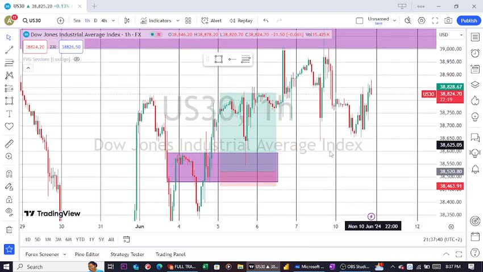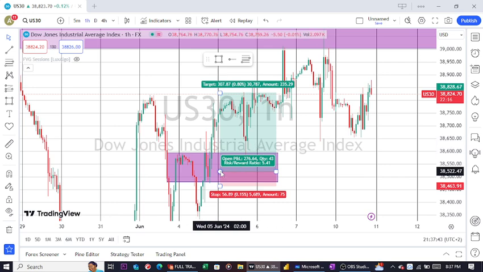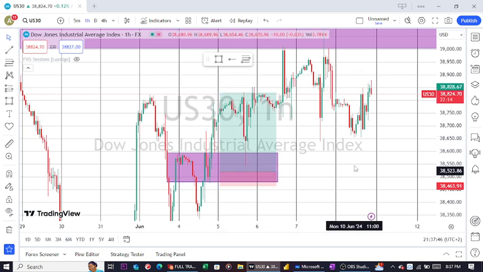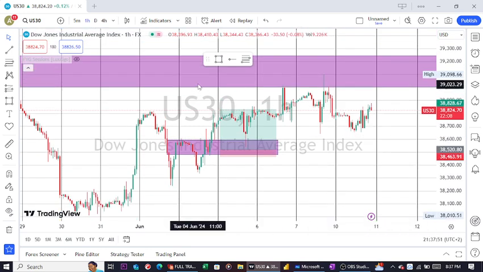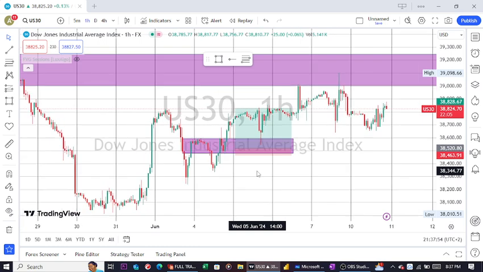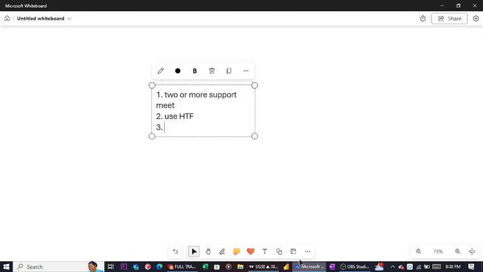So what else do we have? I've given you a few tips for drawing zones. Now, when you draw a zone on a higher time frame, it doesn't mean that price will go there immediately, especially if you're drawing a zone on the weekly. Don't make the mistake of entering a trade based on what you see on the higher time frame. If you do that, you might make some mistakes. You have to break down and go to the lower time frame and see what price is doing for you to make your trade entries.